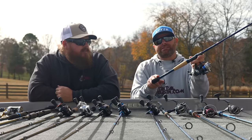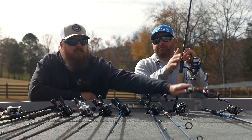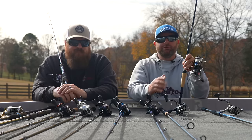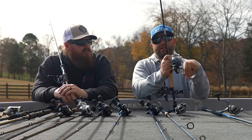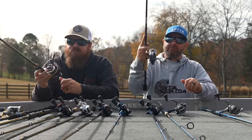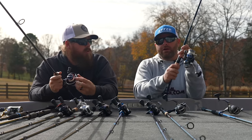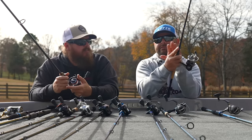Next up, the Cashin Element Series — a new line of rods by Cashin Rods. For those not familiar, they've been around for a long time and make great rods. This is their first attempt at a price point line of rods. One huge selling point: they're made in the USA. Paired with the Daiwa Legalis — an ultra smooth reel that feels like it should be a higher price point. This is an awesome finesse fishing combo. Cashin's Element is also probably their first real attempt at cork, and it's really nice cork. This rod feels like it should be a higher price point.